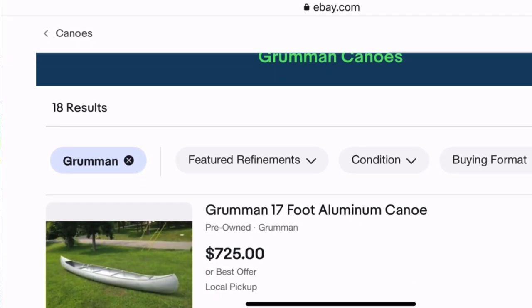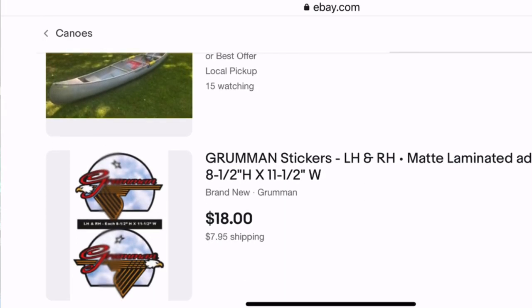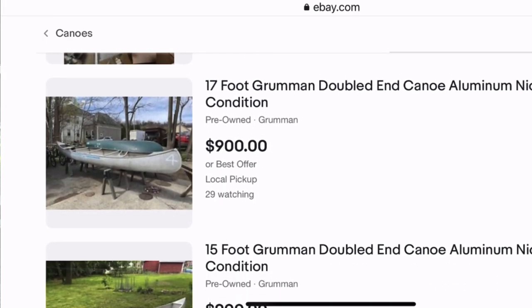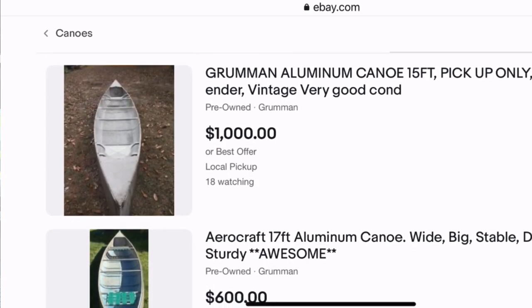If you go look at Grumman canoes nowadays out of aluminum, you know, pick one up — toward a thousand and over. So there's usually not a whole lot of aging that happens to a used canoe; sometimes some of the rivets get dented. I asked if it leaked, he said no leaks. You'd never know for sure, but you can always use JB Weld aluminum, so I'm not really concerned about much on this boat.